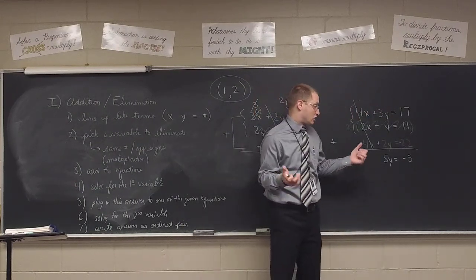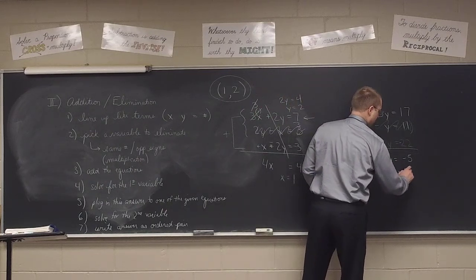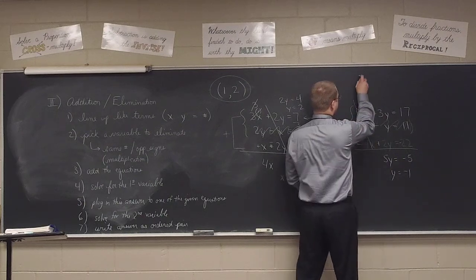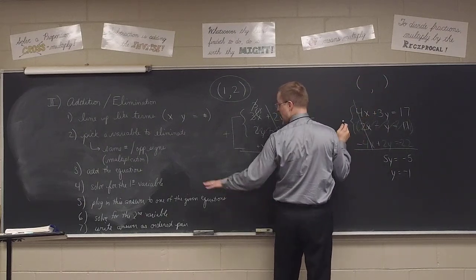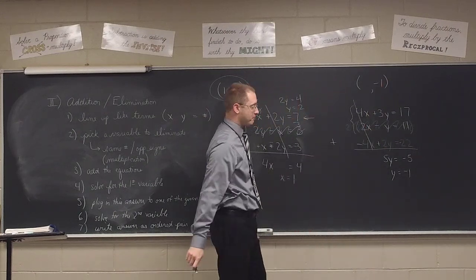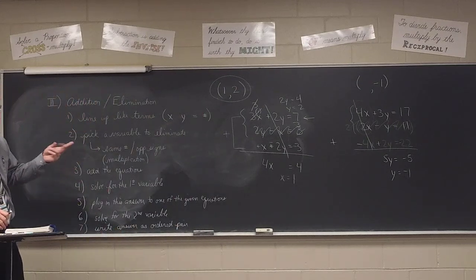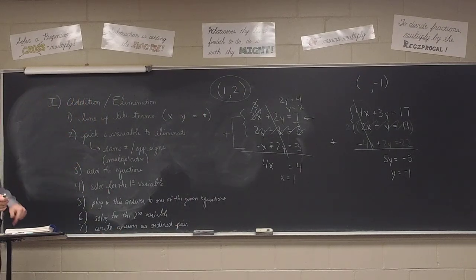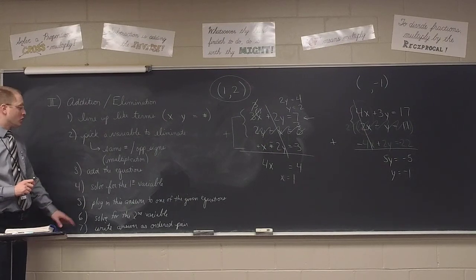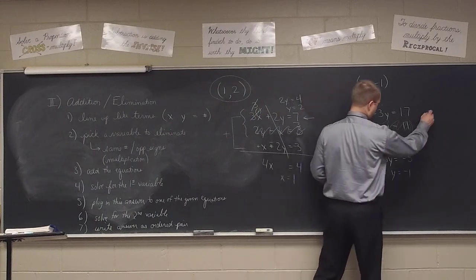And now the next step just screams at you, solve it. And Noah, we get y equals negative 1. Again, I'm going to kind of jump ahead to my last step of the ordered pair. I'm going to want to put the negative 1 in for the y spot. But that's only half my answer bracket. I'm not done. I need x and y. I only have y. How do I go about getting x? Good. Plug in the answer we just got, this negative 1 for y, into one of the original equations.